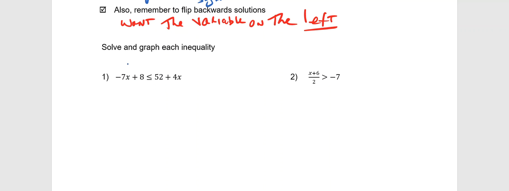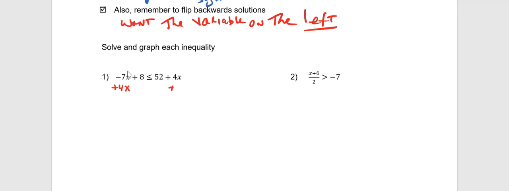But this is that kind of unique situation where we have a variable term and a constant to one side of our inequality, and a variable and a constant on the other. So we want to start moving some pieces around. So let's see. What we can do is to start to isolate. To isolate, we can do any number of moves, but generally speaking, we talk about moving the variable term with the lowest value. So I have a variable term of negative 7x. I have a variable term of 4x. The one that's lower in value is the negative 7x. So we'll add that to both sides.